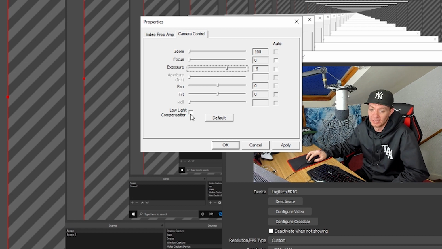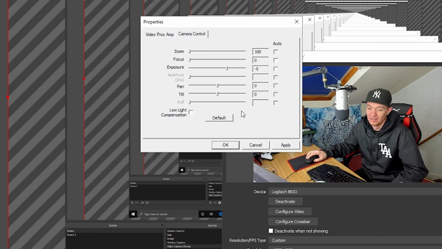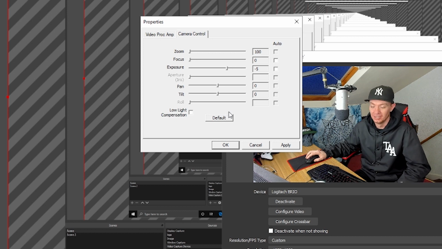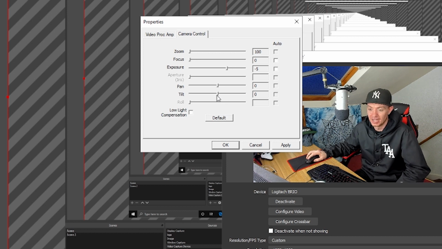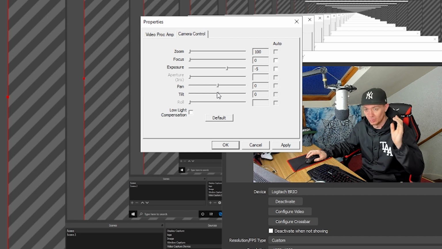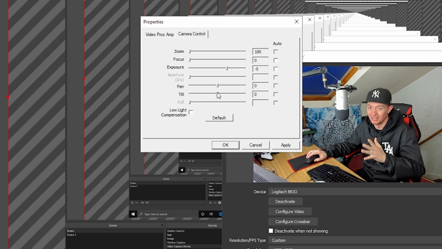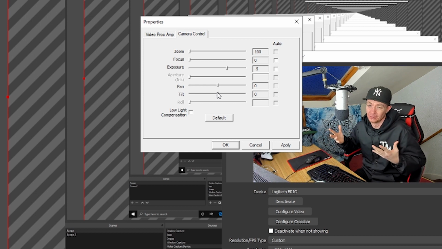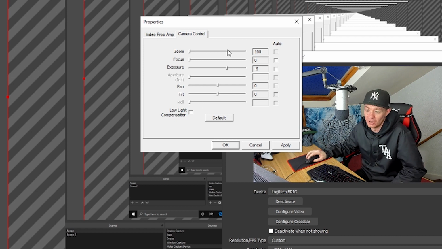Now, if you have got some lighting, make sure you take off this little bit here, low light compensation. Untick that. Basically, you want this particular software and your webcam to have to do as little work as possible. So any sort of lighting adjustments that you're doing within it, that's fine. But when it comes to things like contrast, you want to use that setting as little as possible, then you're going to get the best possible picture quality out of your webcam.